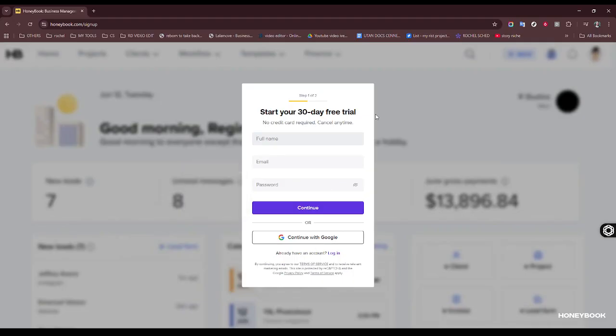Once these choices are made and confirmed, the integration will begin. From here, your data will sync automatically according to the settings you've established. This means every piece of information will now flow seamlessly between HoneyBook and QuickBooks Online, allowing you to focus more on running your business and less on data entry.